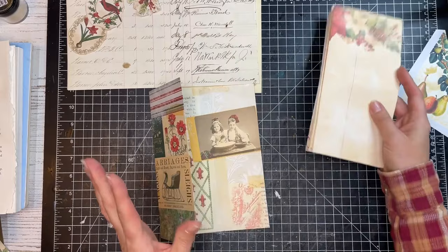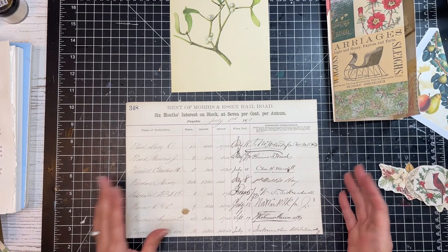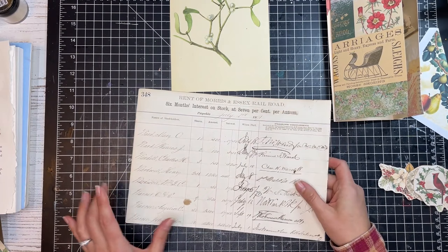Okay, so now for this one, for my ledger page, I'm going to do the same thing. I have to fold it at a certain point. I think what I might do is, because I like this part, I like this handwriting the best on the left-hand side here, I think I'll fold it the same way.